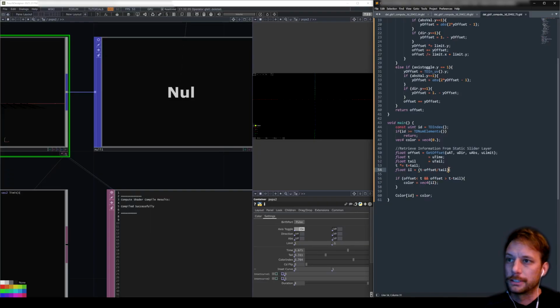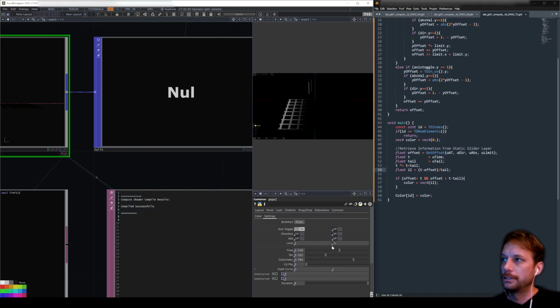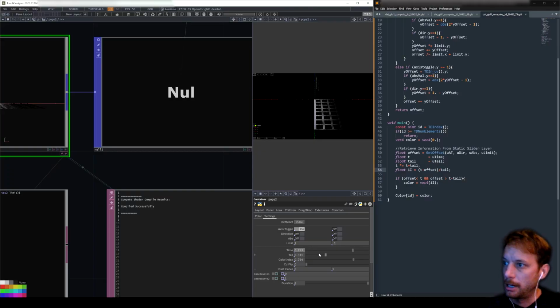Oh, this is the wrong parenthesis here. We want t minus offset divided by tail. Perfect. So now, as it goes, rate on the t is 0 and rate on the tail is 1 all the way across. If I open up the tail, then the values get spread out further. Cool.